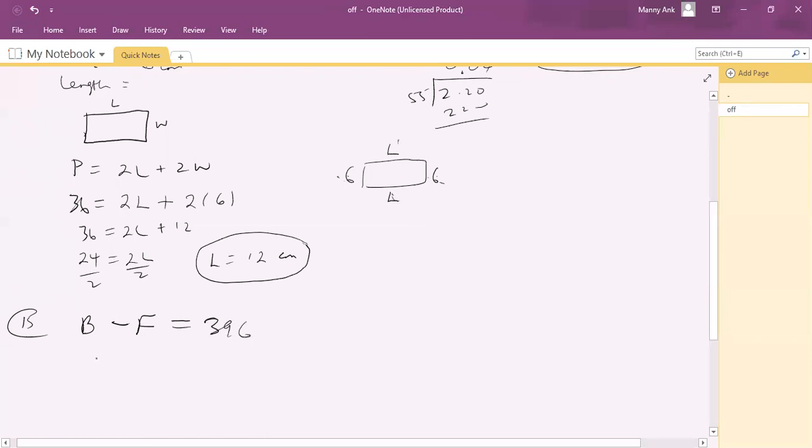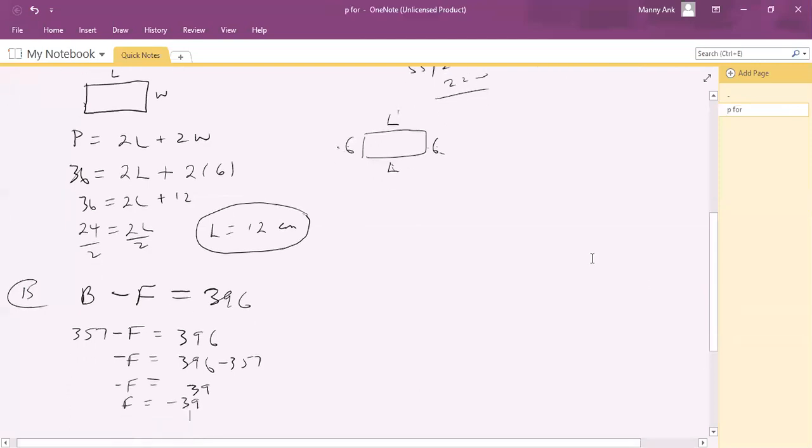Now they gave you the boiling point, 357. So it's 357 minus F is equal to 396. So if you subtract, so negative F will be equal to 396 minus 357. And then that gives us 39, negative F. So we want F. So it means that we have to divide by negative 1 or multiply by negative 1. So F will be equal to negative 39, correct. So C. So be careful with this question. Don't think it's 39. Okay. You have to translate the way it appears. You know, this minus that equal to that. Okay, great.